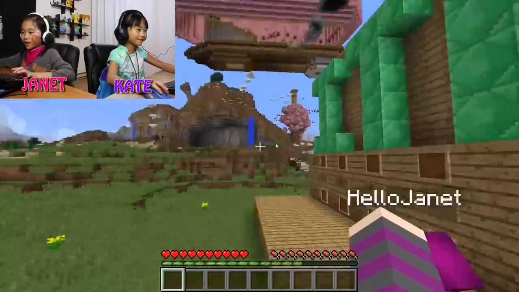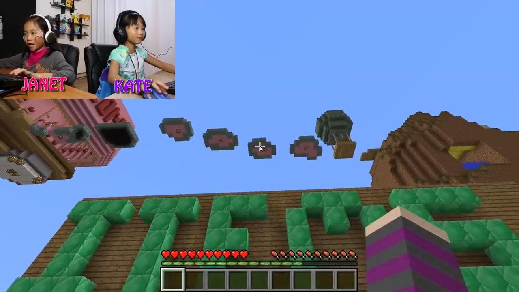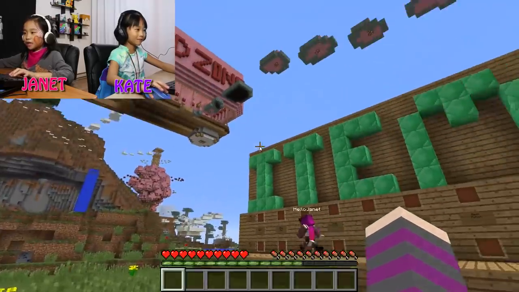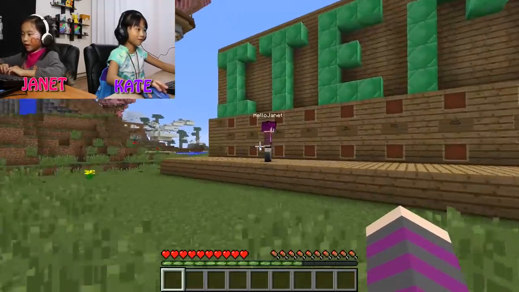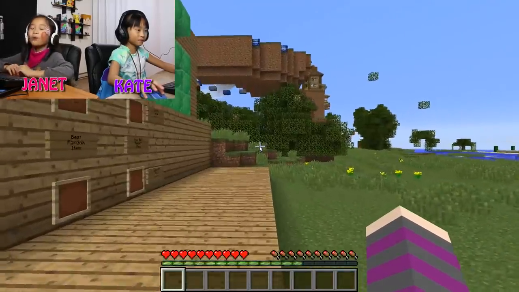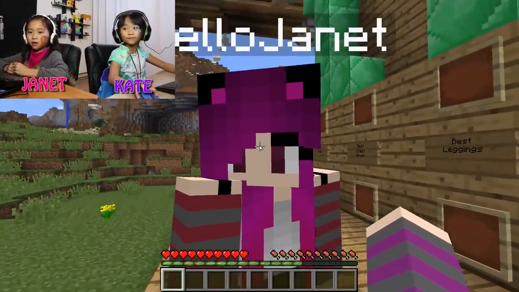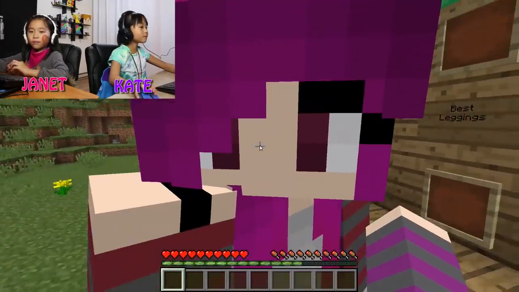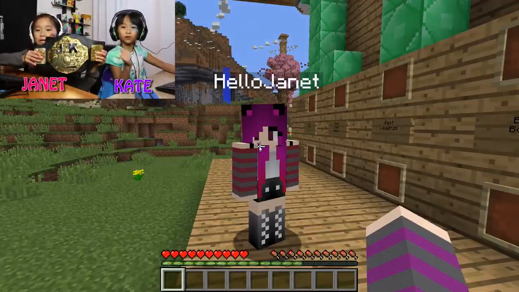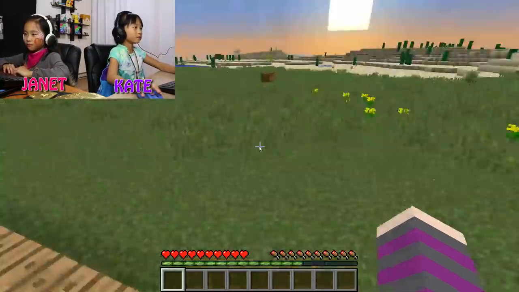So, we open lucky blocks and we get items from those lucky blocks, and we get points for each item. No, we get points for the best item we get, and whoever gets the most points is the winner for the day and gets the JK World Champion Belt. Shiny. Totally real. And Tad the Merchant is going to be the judge.